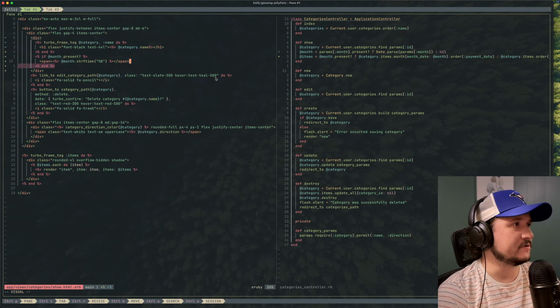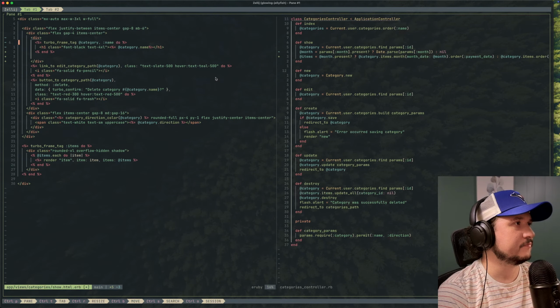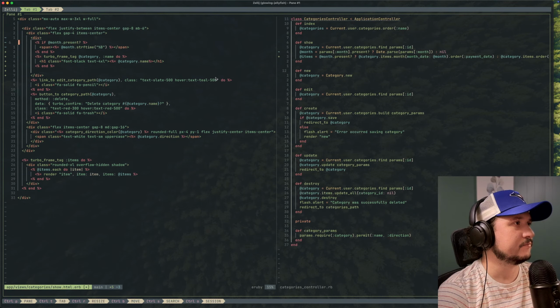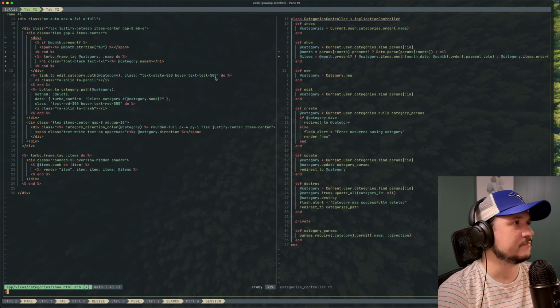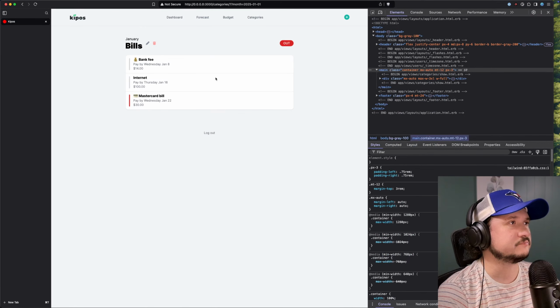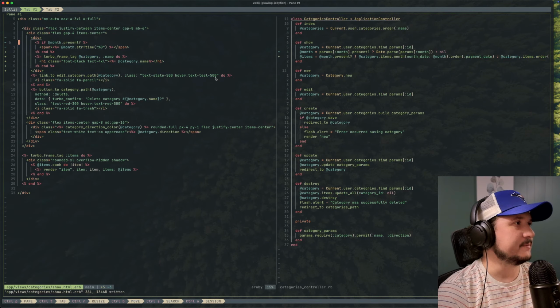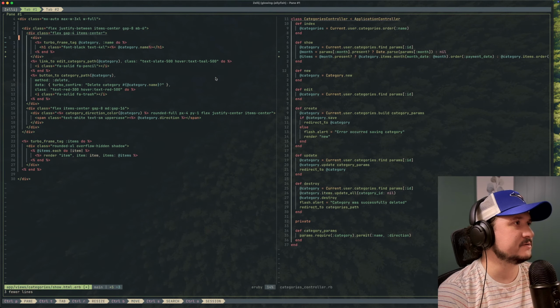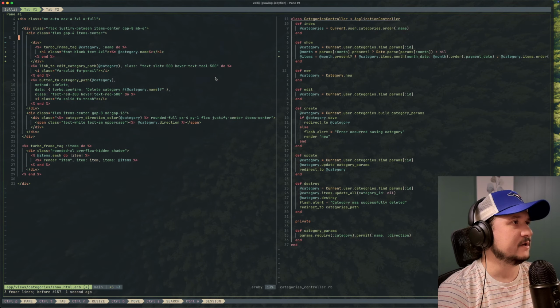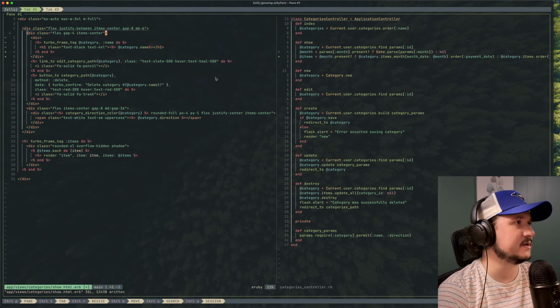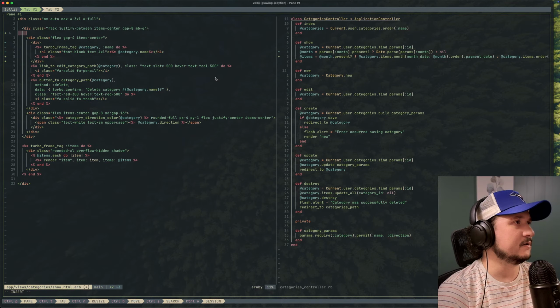Try putting this over top of it. Messes up the alignment. That will also mess up the flex there. Just want to do this.